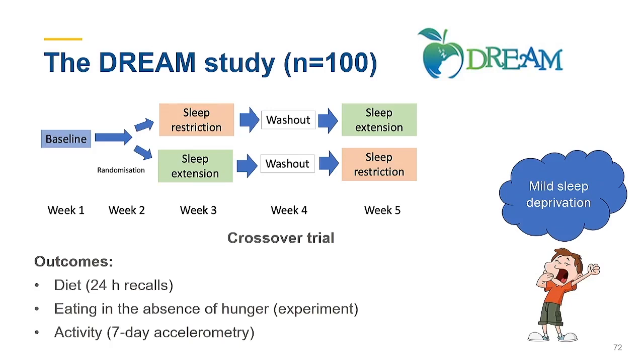We had 2 intervention weeks, as you've heard. One was a week of sleep extension, where the child went to bed an hour earlier than usual every night, but kept the wake time the same. This would effectively remove any current sleep deficit, and indeed 68% of our sample increased their sleep over this week simply by going to bed an hour earlier. The sleep restriction week required the child to go to bed an hour later than usual, inducing a sleep difference between the 2 conditions so that we had data from a week of mild sleep deprivation and could compare it to a week of no mild sleep deprivation.